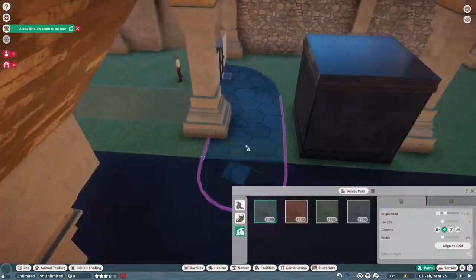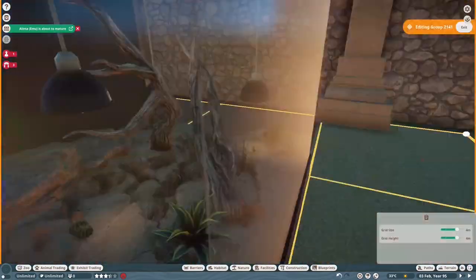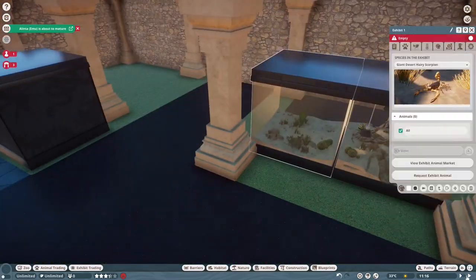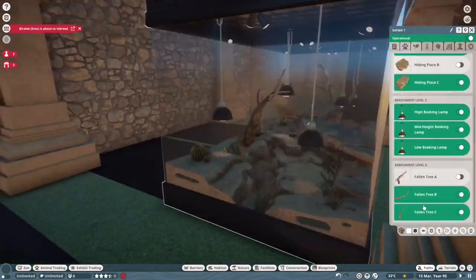These two are taking up enough space as it is, and you have to remember there are 10 exhibit animals in total. Well, including the walkthrough habitat, actually walkthrough exhibit, there are actually 11 exhibits. So that took up quite a bit of space as well.